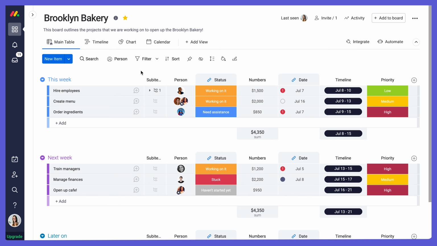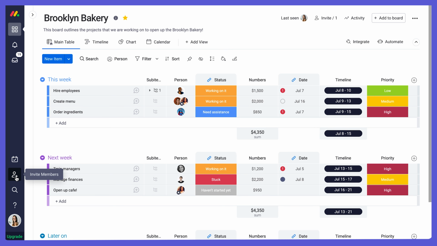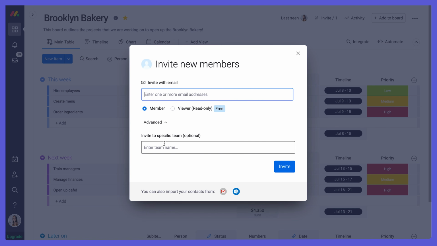First, let's look at how to invite a new member of the team to our account. Without having everyone on monday.com, you won't be able to assign them for work or to communicate in context. We can press here to invite a member simply by adding their email, or from the left side here, and we can choose to add them as a member or a viewer or a guest onto a shareable board.